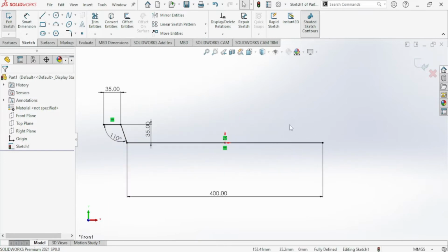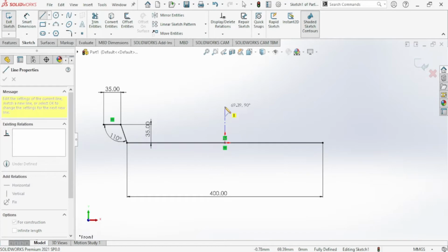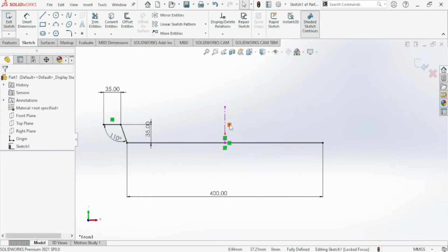Now we need to mirror this type line on this side. So go to line and get a center line, and in origin draw like this. It should be in horizontal relation.